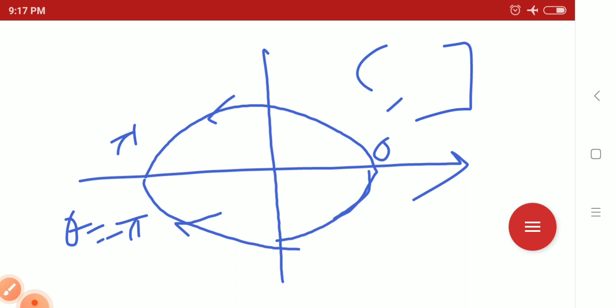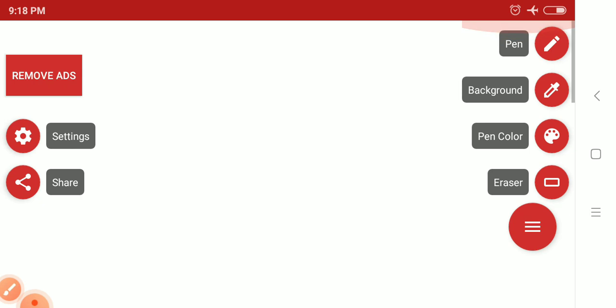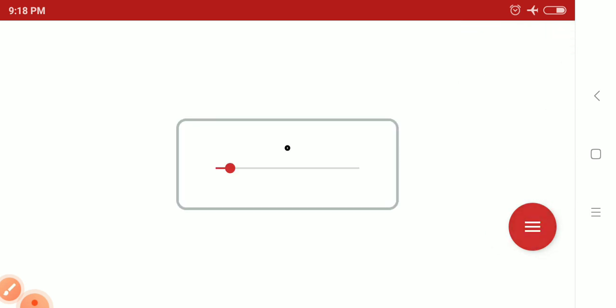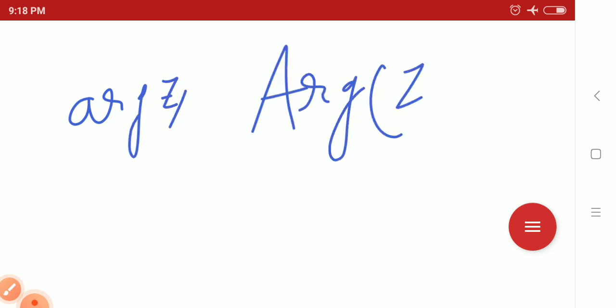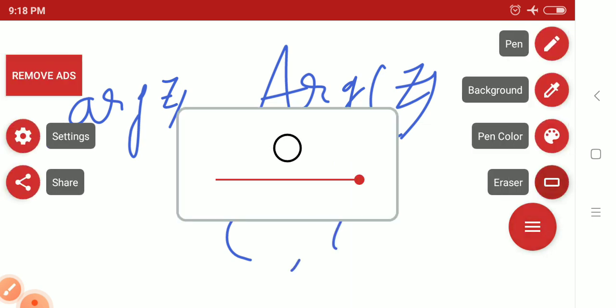The principal valued function is valid only for a single valued function. For the time being, just know that the multi-valued function applies to small arg z, and the principal argument of z is valid for a single valued function. Single value means for a single point you will get a single value. So we can write it such that the interval starts from an open end and ends on a closed end.